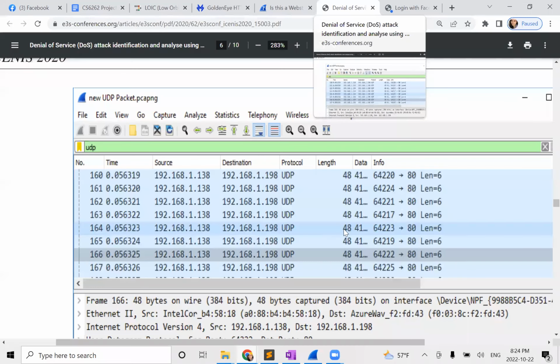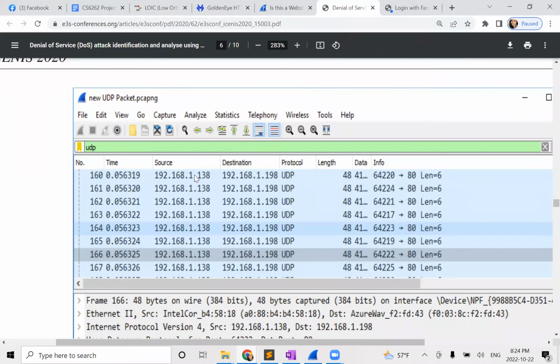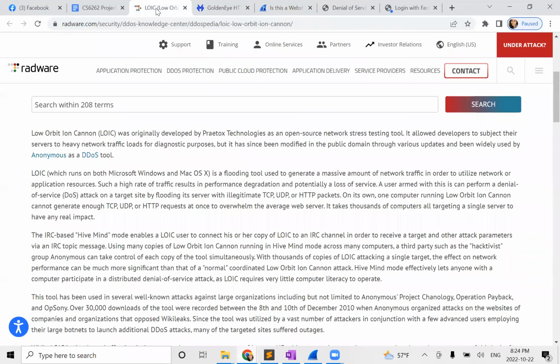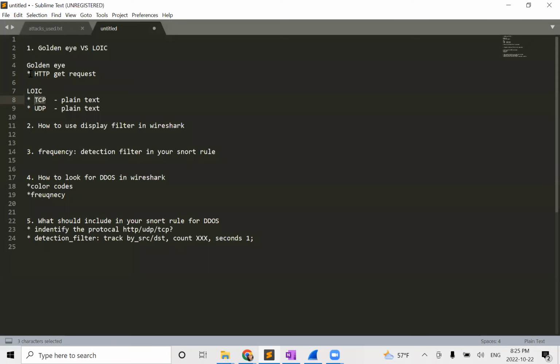If you scroll down your evaluation PCAP, and you see a whole block of traffic that are the same color, either UDP or TCP, a really large block of traffic that contains plain text in the info, then it might be the LOIC TCP or UDP attack. It's really important to identify the protocol here to know whether it's HTTP, TCP, or UDP.